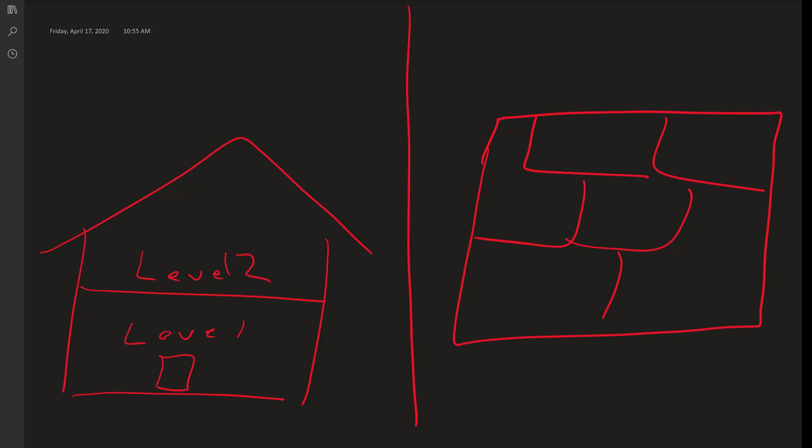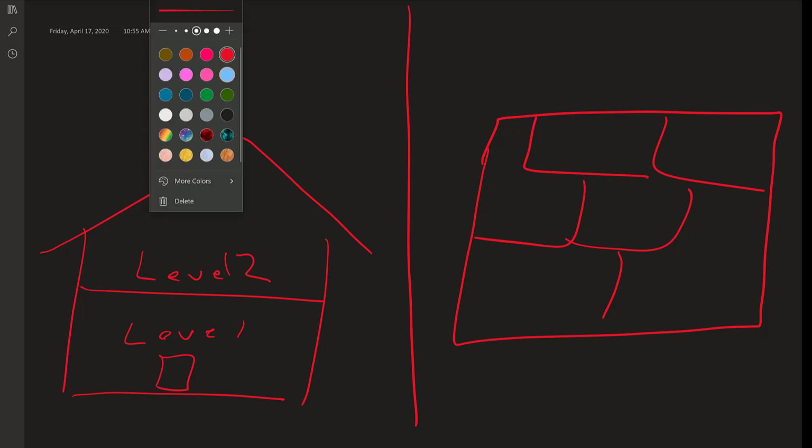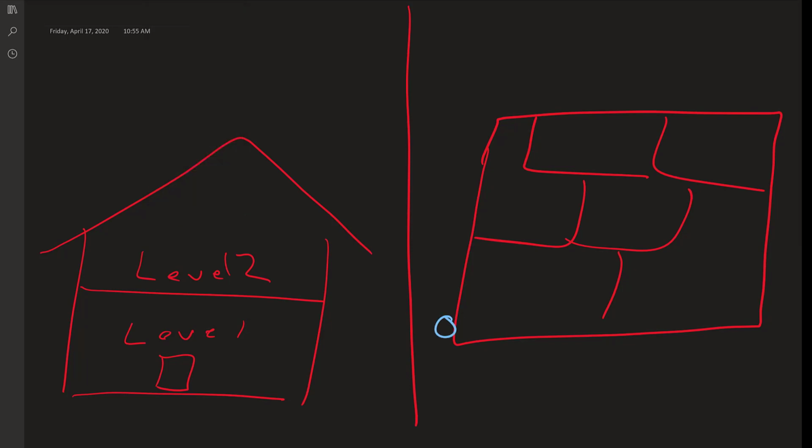Now here's the challenge with Wi-Fi and the 2.4 gigahertz versus the 5 gigahertz network. Now normally somewhere around here there's going to be a box outside your home that delivers either cable or delivers a telephone line for DSL. Now the challenge is, normally what they're going to do is they're going to bring that connection in somewhere into the home right here.